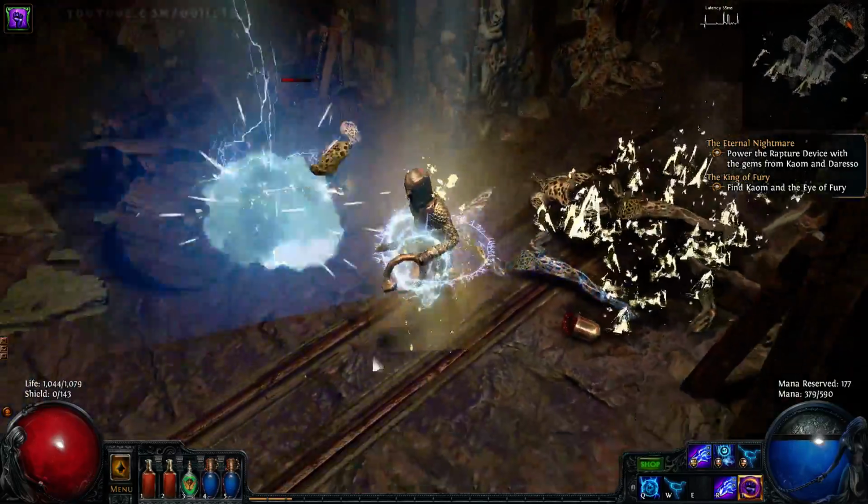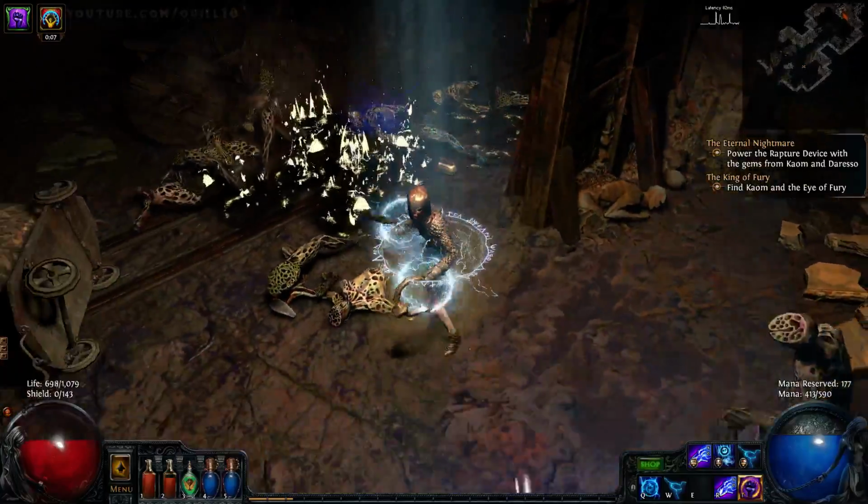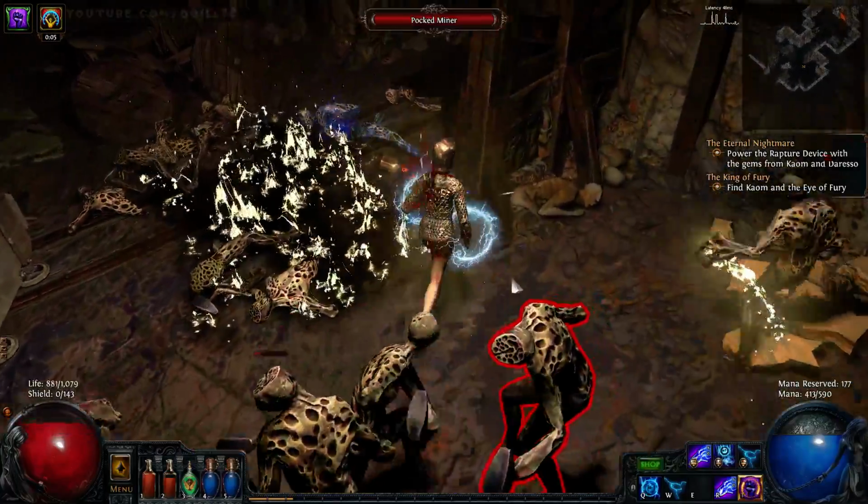So we got a new set of enemies here. We got pocked miners and pocked lantern bearers. And they are pretty messed up looking.